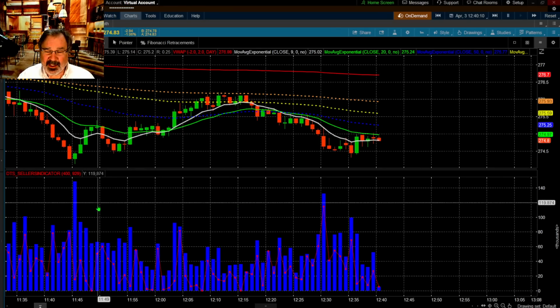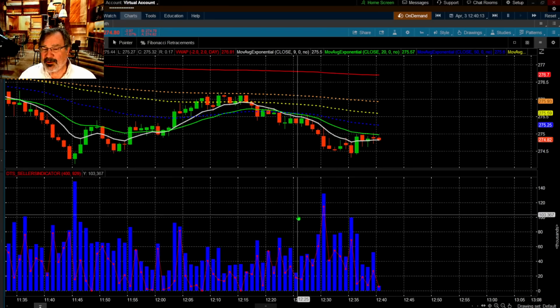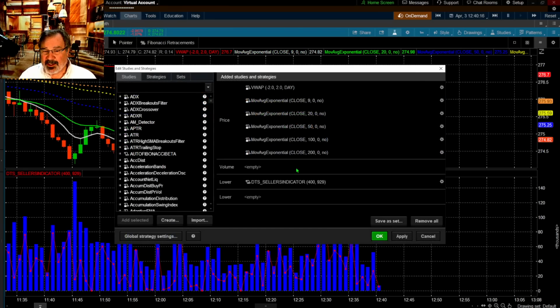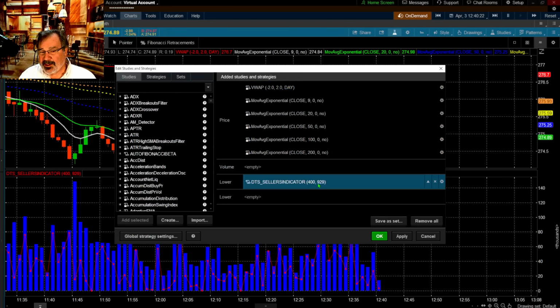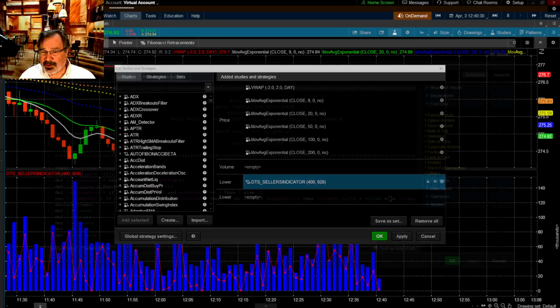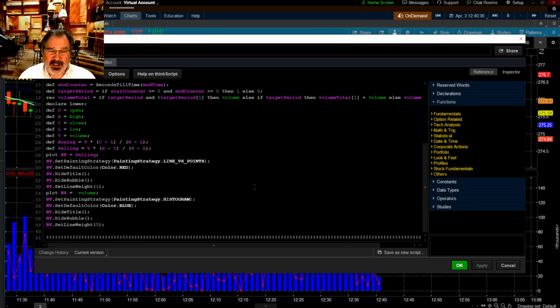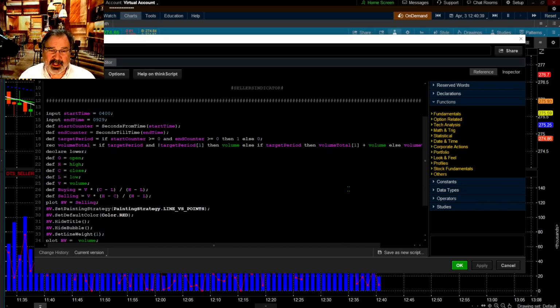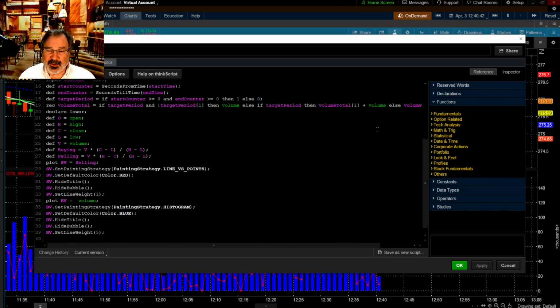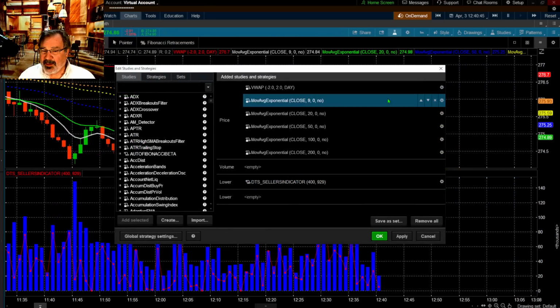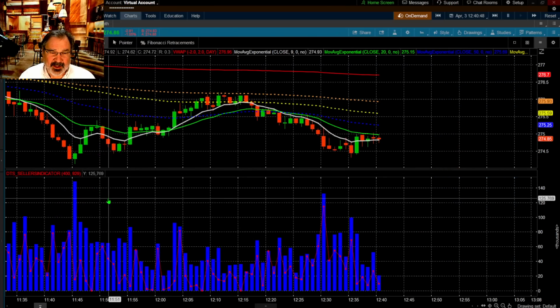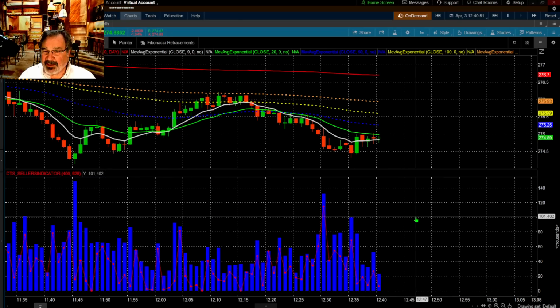So I created this indicator here. And before I even go any further, I'm just going to show you what the programming looks like. If you open up your beaker, you're going to see all the things that you programmed into your charts, right? Once you import it, you right click and go to Edit Sources, and you're going to see Day Traders for Success. This is what I put in, and this is basically the script, and it's pretty simple, and it's an adapted script. It seems like everything has been done before, but I adapted it a certain way and put it in a certain way so that we could use this.